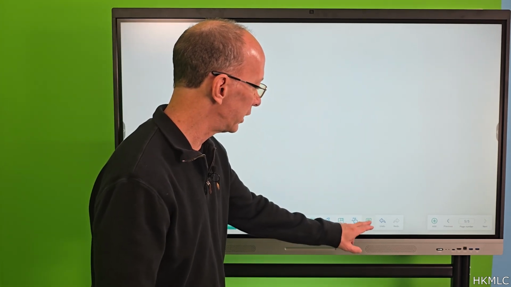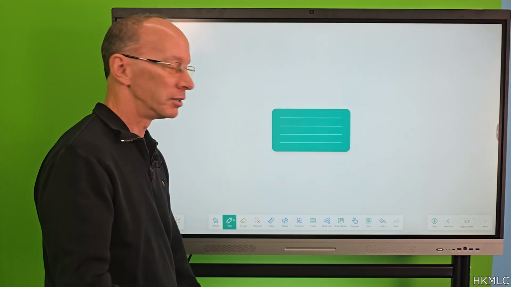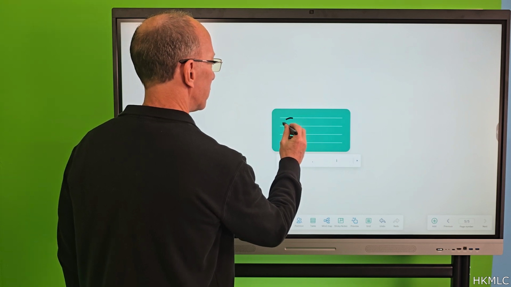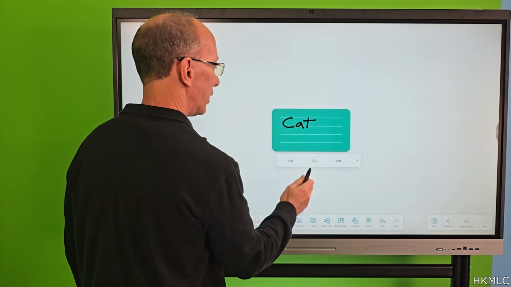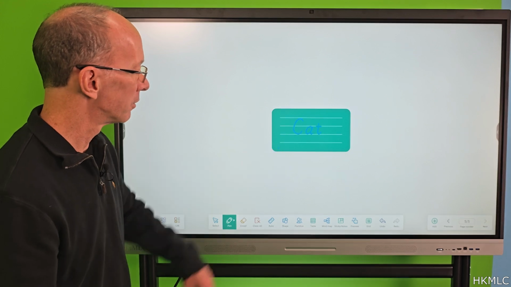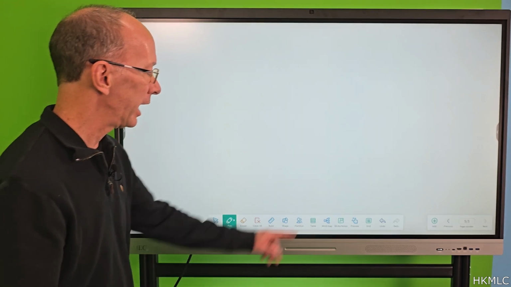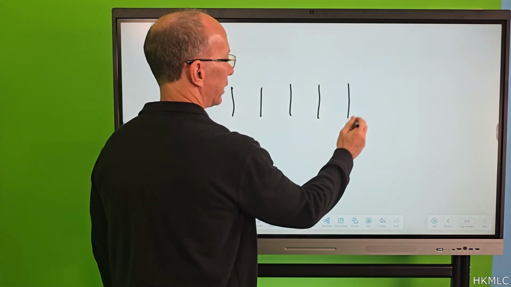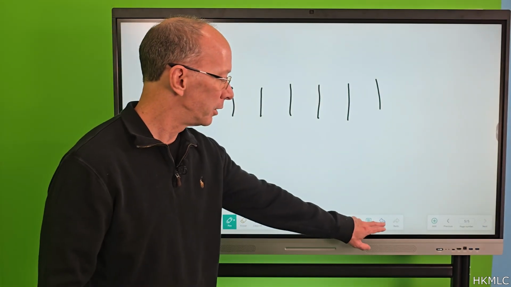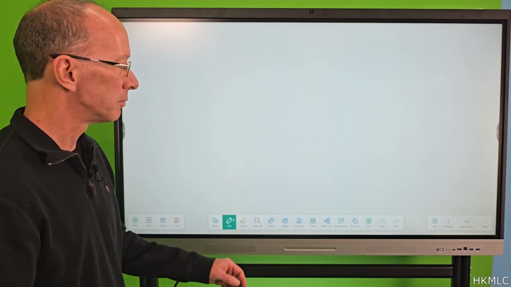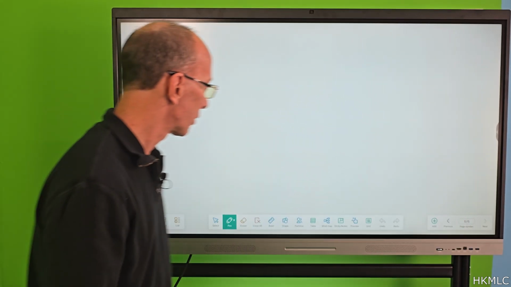You have a grid, which is nice. So if maybe you're doing handwriting or you want to write something, so I can just say, not sure why I'm thinking of cats today. My cat was kind of going around. So you can set this up, kind of cool. So all kinds of cool stuff to do here. Has redo. So let's say I'm just going to write these lines down right here. So you have a lot of redos right here. And then, like I said, over here, you can add a page and delete. You can move around. Cool, different things.